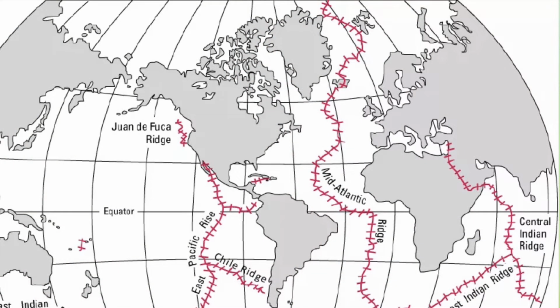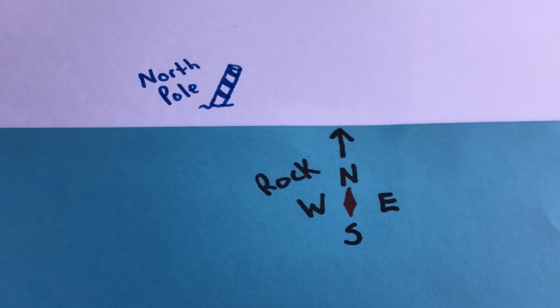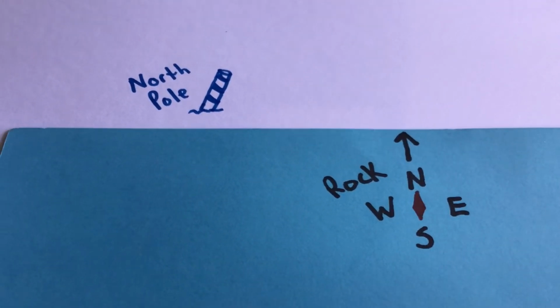Scientists use sonar to map the ocean floor. Here's a map of the mid-ocean ridges around the world. Much of the ocean floor is made up of basalt, which has some magnetic properties. When scientists decided to map the magnetism of the ocean floor, they discovered another piece of evidence to support the theory that the seafloor was spreading. Just look at this amazing graphic to see. As the rocks moved further away from the mid-ocean ridges, they no longer pointed to true magnetic north.